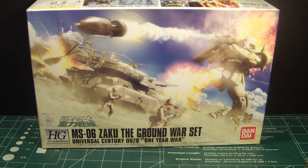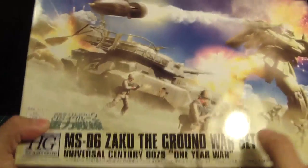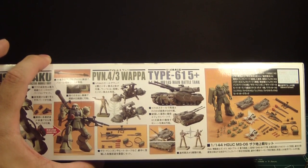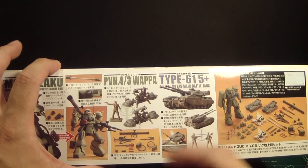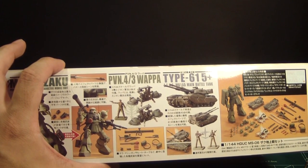First, I want to get this out of the way. Even though this says MS06 Zaku, technically speaking it is the Zaku 2. I don't know why it doesn't say it there, but it is a Zaku 2, either way, because there was no such thing as just a Zaku. It was the choice I wanted to use — I could have gotten other high-grade Zaku kits, but I liked it because it had a lot more features with the amount of weaponry and hands. And of course the extra tanks I'm going to use in the diorama build, the Type 61-5. I really like this tank. I've been eyeing the 1/35th scale version which is worth a little over a hundred bucks — I'll keep my eye out and pick it up if the price dips below 60 dollars.